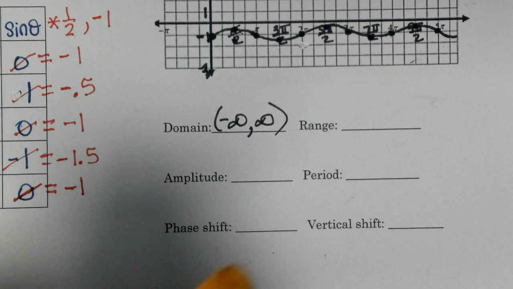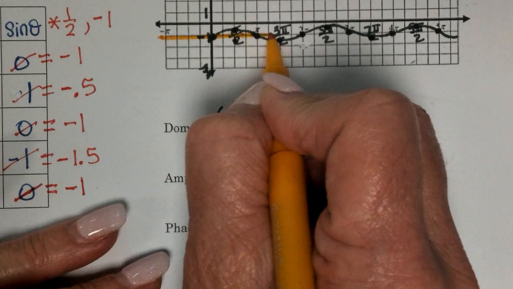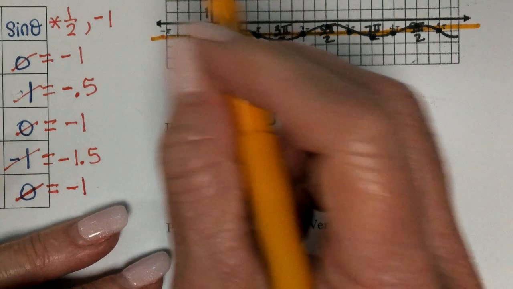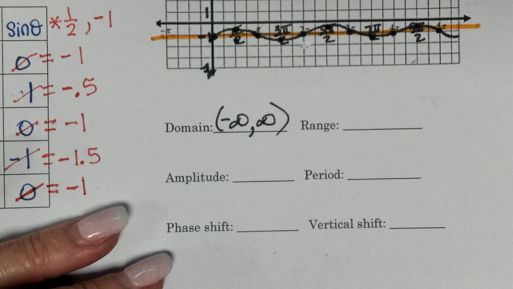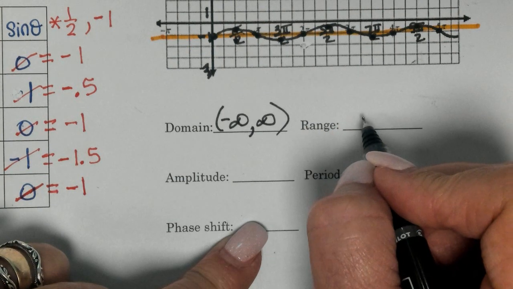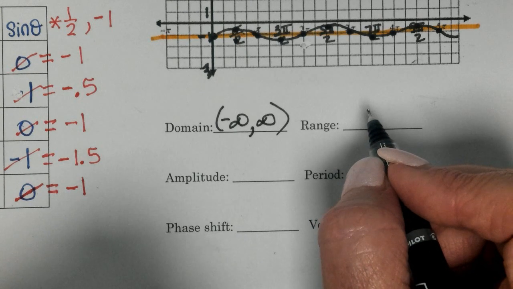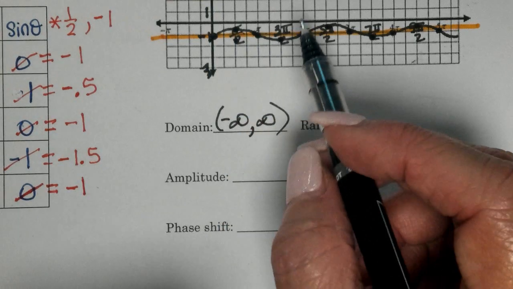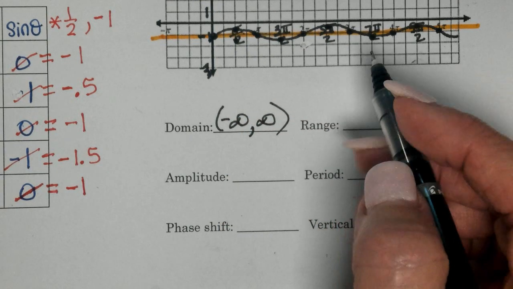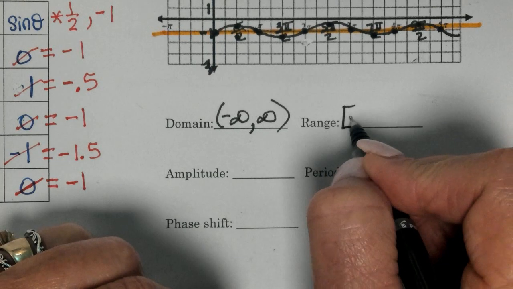Did this change our range? Yeah, it did. If you draw a line through the very center of your graph, you can see from that center to the highest point or to the lowest point, we've got a big difference there. So we've got it compressed so it's not stretched nearly as far. What is our range value? How low do we go? Okay, and how high do we go?